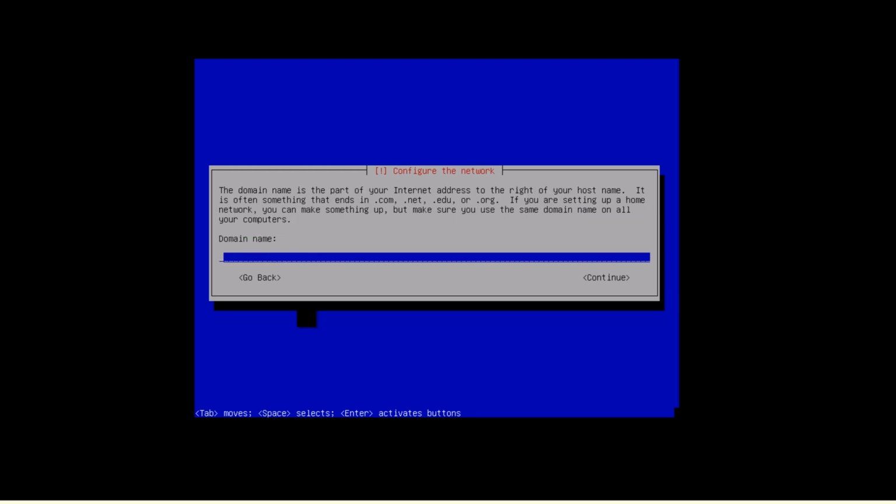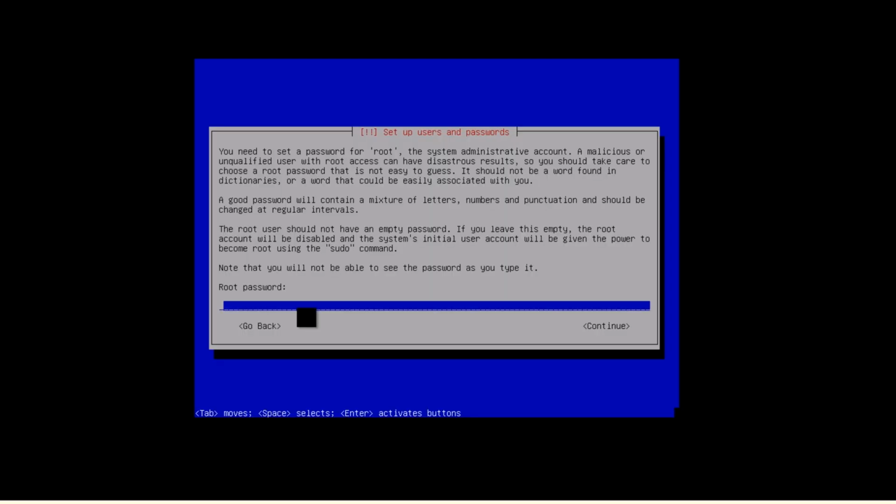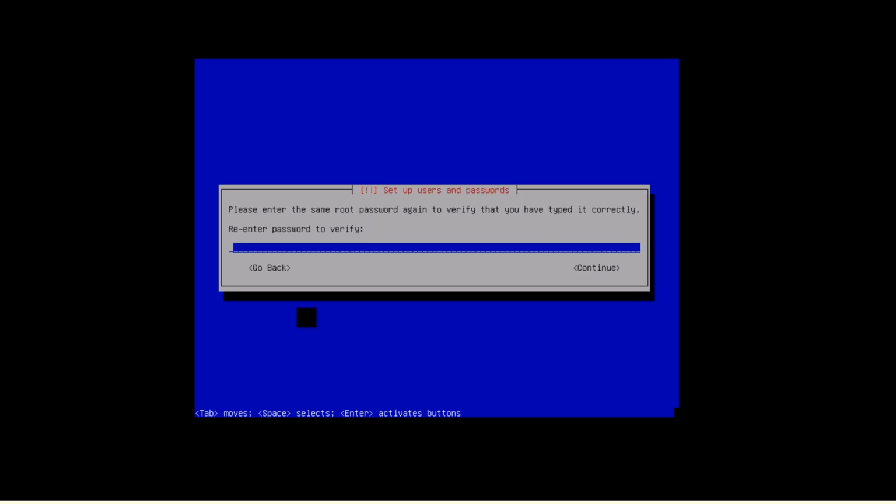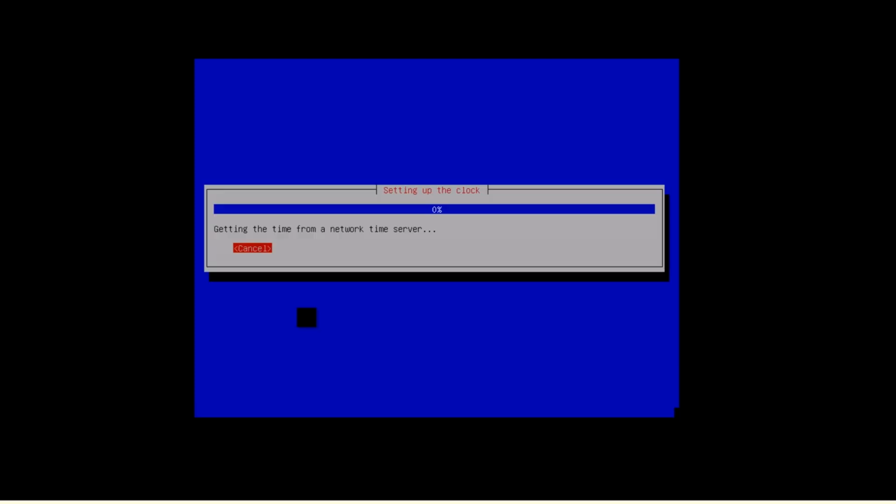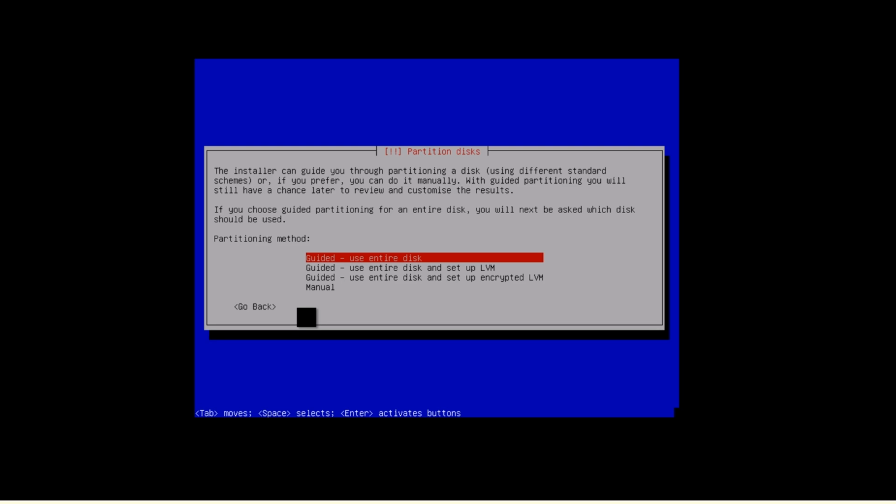Domain name, unless you're on a Windows domain, this doesn't matter, so you can just hit enter, forget about it. And it's going to ask you to set the root password. If you remember in Backtrack, it actually automatically set this, but this wants you to pick one when you install, so make sure you get it right twice, and then this is going to go into the main installation. I'll just pause again and I'll come back when we're finished.